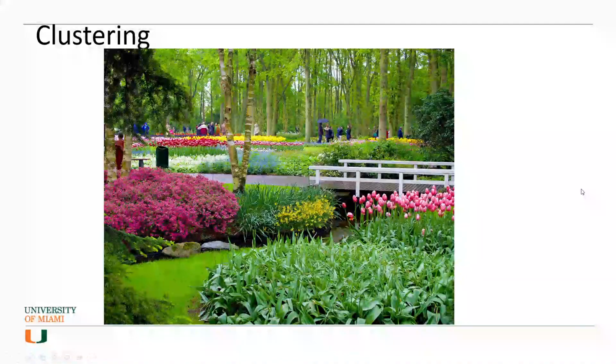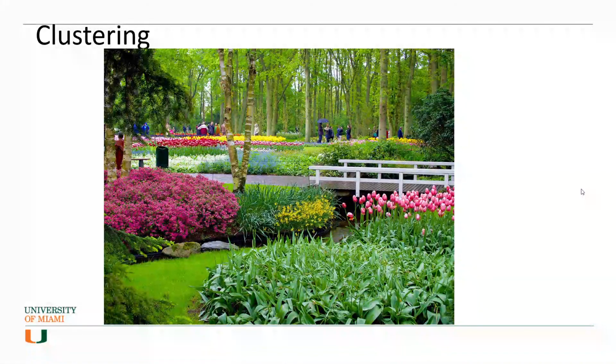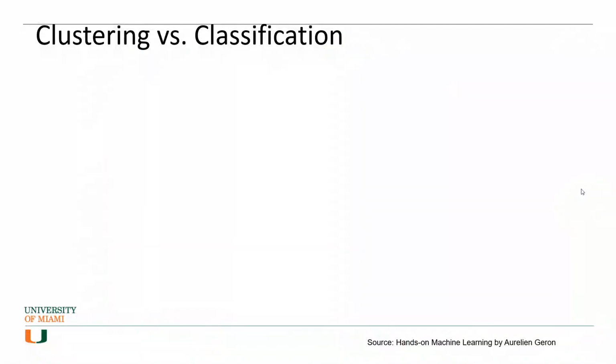How are we going to be able to ask a computer to do that for us? Well, in the next video, I'm going to show you how to implement that exact idea in Python. But before I do that, I want to talk about the k-means clustering algorithm, and more importantly, talk about the difference between classification and clustering.